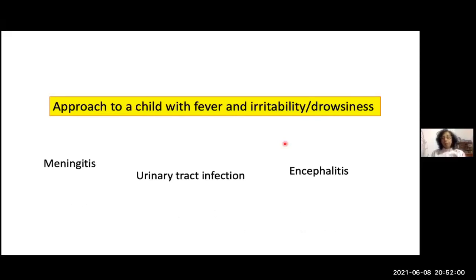So it could be a CNS infection, it could be meningitis or encephalitis or a meningoencephalitis as well. At the same time, this fever and irritability can occur in other conditions, especially urinary tract infections, because when there is dysuria, the child can't complain, "It's hurting when I'm peeing." The child will be irritable. So we have to discover that it is due to a urinary tract infection, right? Similarly, with conditions like acute otitis media, a child can be irritable, but in between fever, the child is generally well.